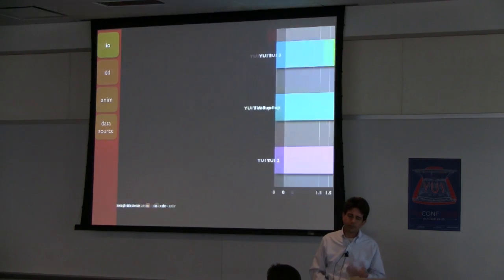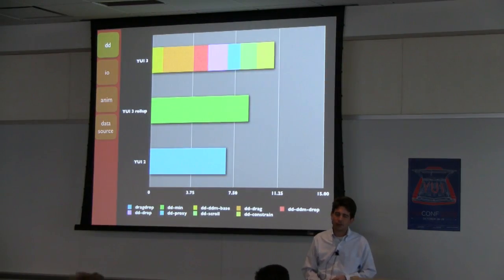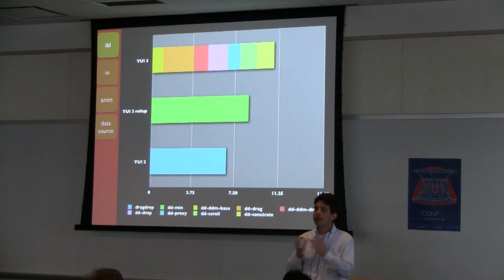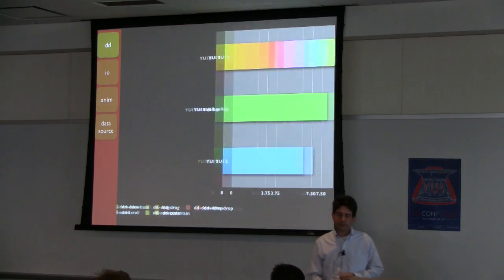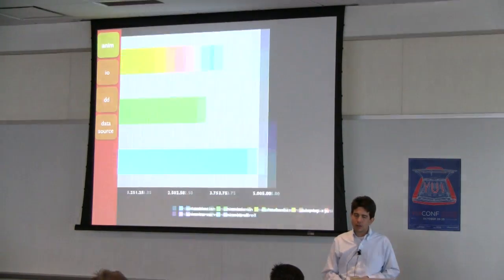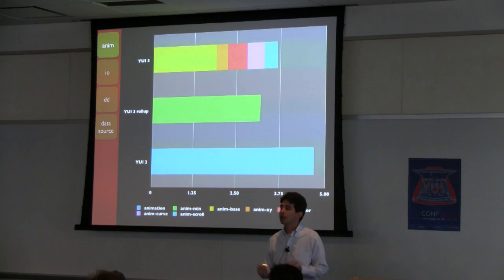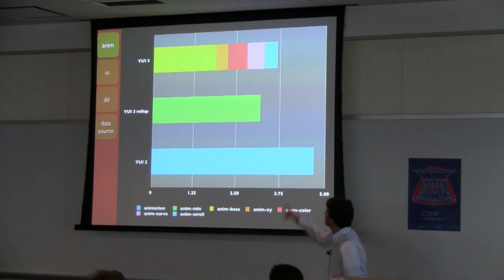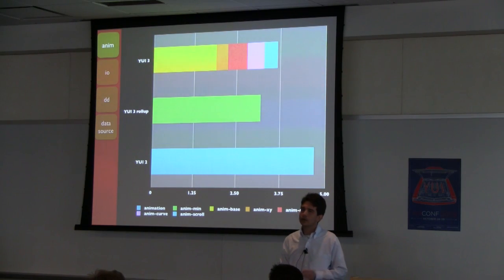This is really important. As you carry this across increasingly complex applications, the potential for savings in code and performance is really great. I'm going to just give you a couple of other pictures without going super deep into this. Drag and drop. Drag and drop has more functionality in 3. It's more powerful in 3. But if all you're doing is putting the functionality on the page where you want to be able to move something around, it is much, much smaller than it was in 2 because of this submodular packaging. Matt's been working on the animation utility. Again, most animations are very straightforward, would just require the anim base submodule, which is the yellow piece on the left, a little bit more than half the size that it was in YUI 2. So this is really good news.